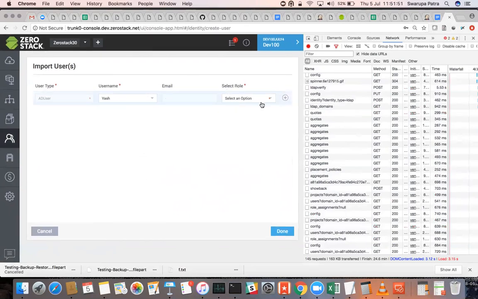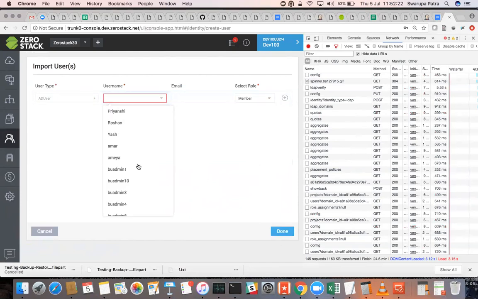So accordingly, you can set your group and user filters, depending on how your LDAP is set. Actually, the tree and then the filters. Okay, this button is not working right now. I think this email field is mandatory, because of which this done is not working. Let me just take some other user.